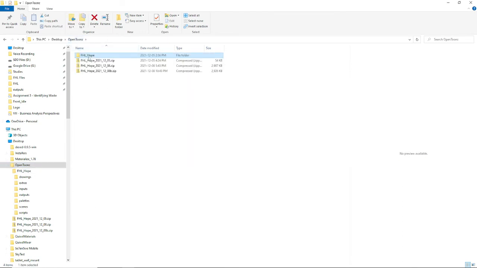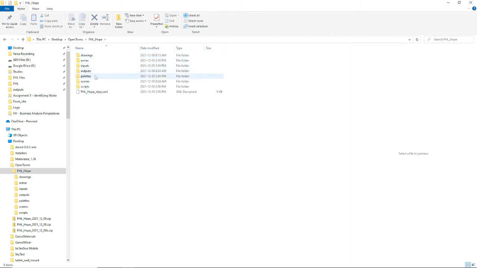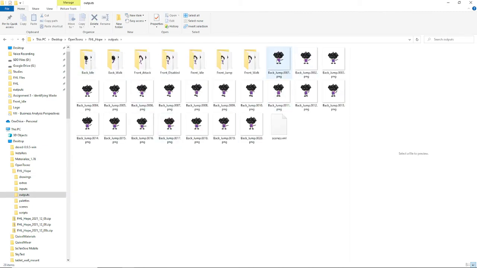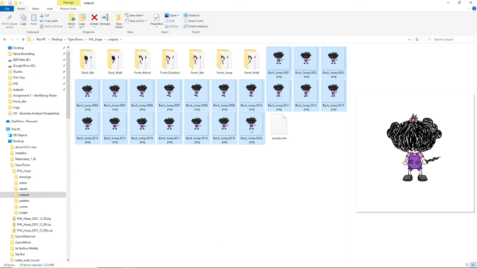The default would be in your C drive if you're using Windows. So you go FHL underscore hope, and this is our project file. I would go to outputs, and then right there is my outputs, and then I would resize that.